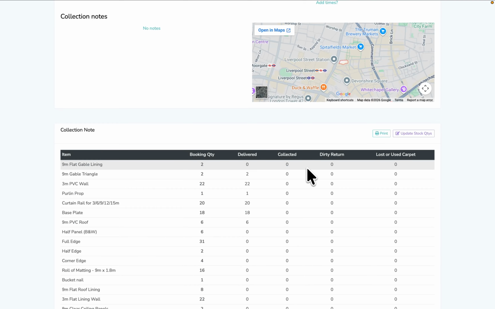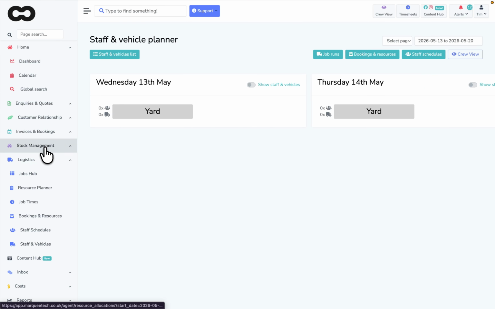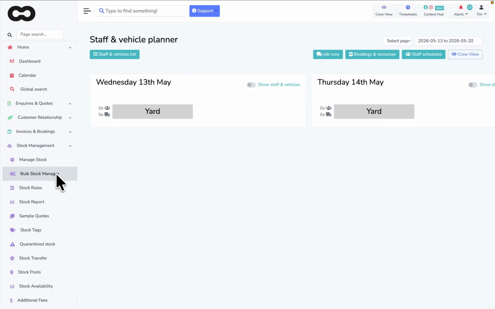That means 2 are missing. And then from here, you can update your stock and send out replacement invoices if you do that. Okay, we're nearly at the end of the demo. I'm just going to go through a couple more bits.